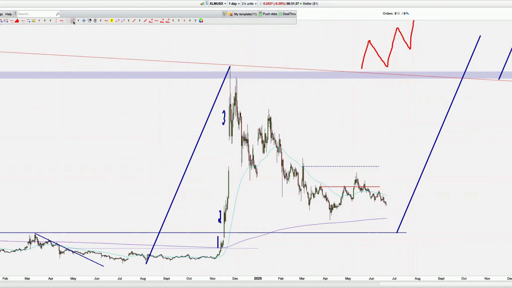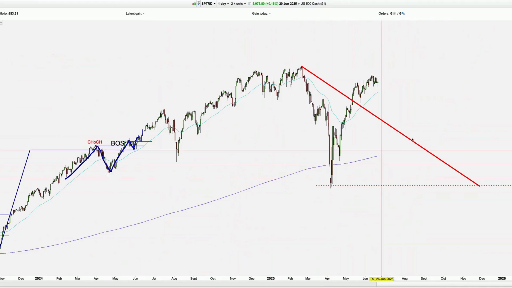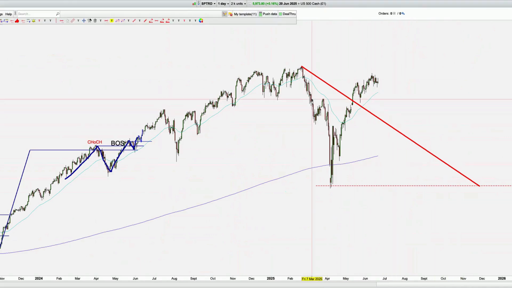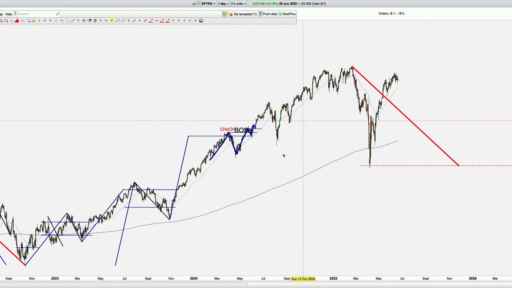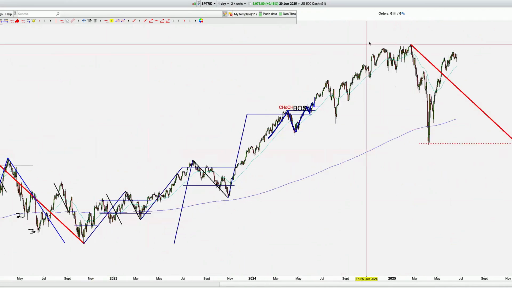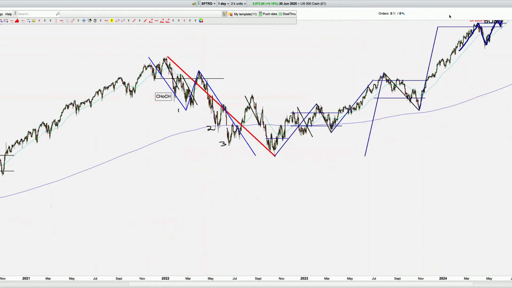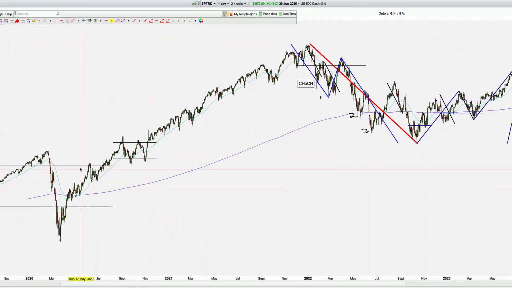If we go down there, we are going to be facing a massive 40% correction still to happen. Something might happen like that. Not sure what. US 500 still messing around at the top. If we have a look at the general count, again, notice the harmonics in red. In red, is it further? And it's probably down here as well. Let me just measure. Not a million miles off.